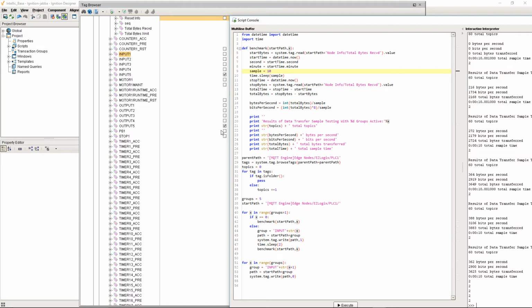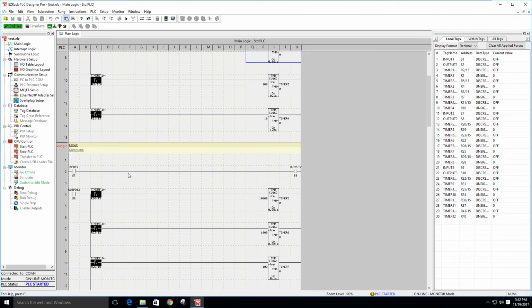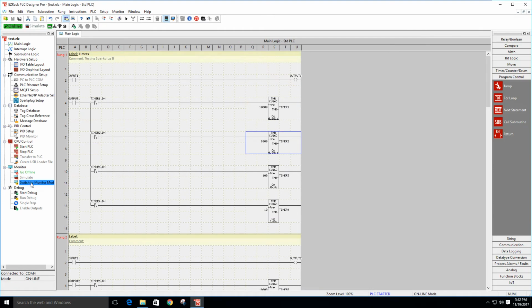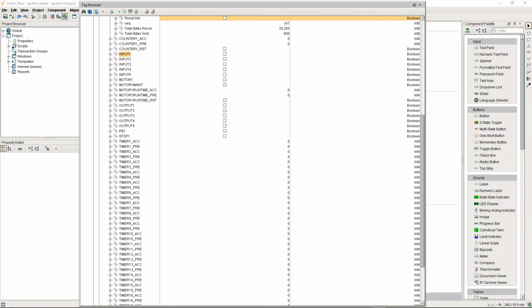And if I go back over to our PLC, we'll see that all of our timers have been shut off. So I'm going to switch to edit mode, and we're going to go offline, because now I'm going to add another group of timers, and then we'll do it with another group of timers.